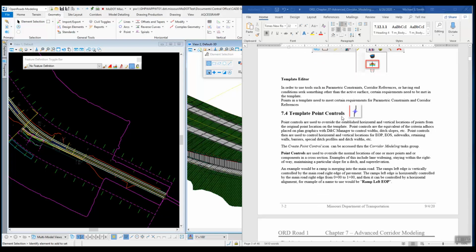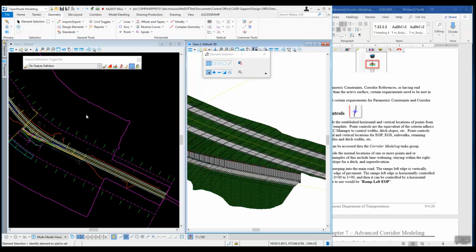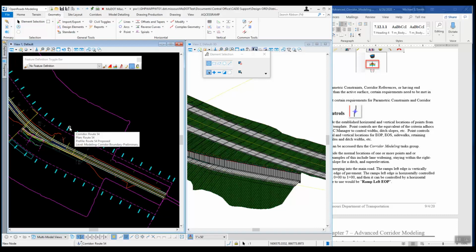Okay, template point controls. This is what the icon looks like. It's on the heads up of any one of your corridors. So here's a corridor out here that we have on the left hand side. How you can get to that is right here on the handle, and go over to the corridor creation tools, call it the hammer tool, and in that list you can see all kinds of different things you can do to a corridor.